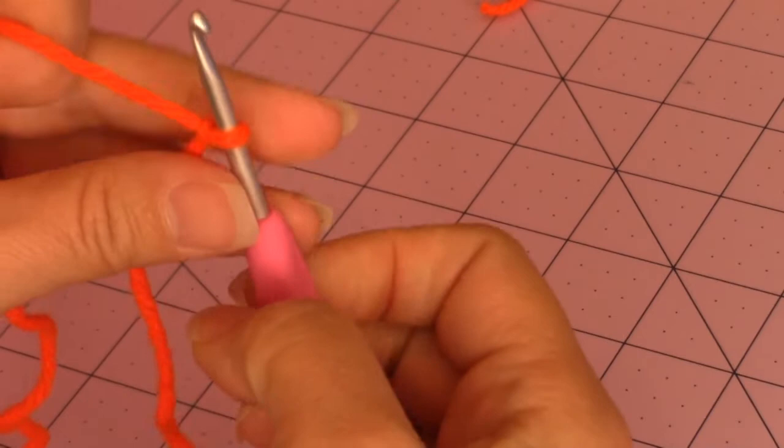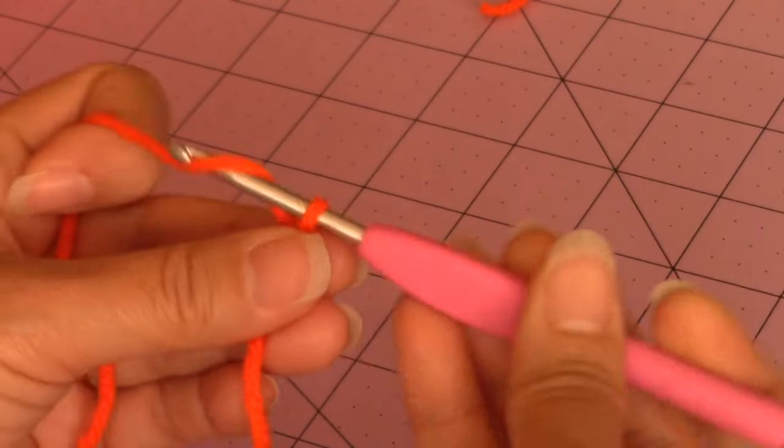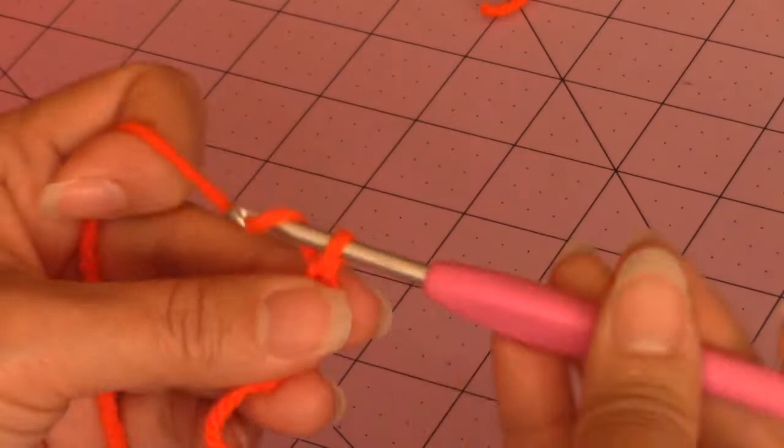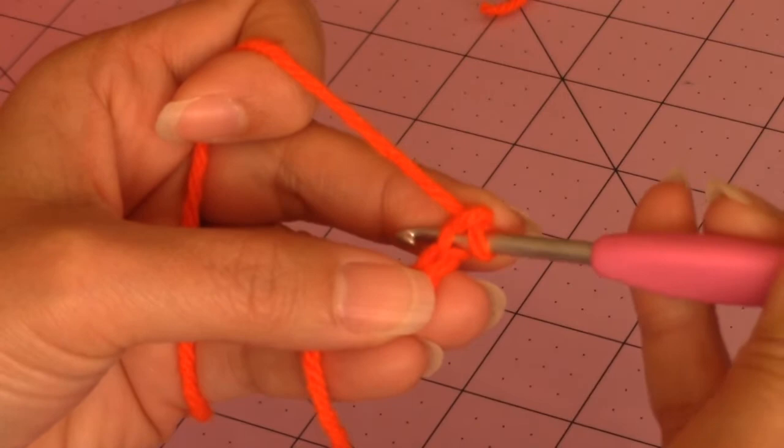So now you're going to make a chain of 5. Yarn over, turn the hook upside down, go through the loop for 1, 2, 3, 4, and 5. Now you're going to take your crochet hook and go into the second chain from the hook. So go into that second chain, bring up a loop, and then complete a single crochet.